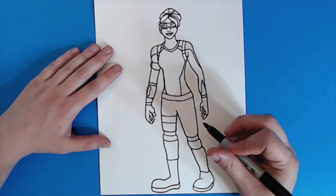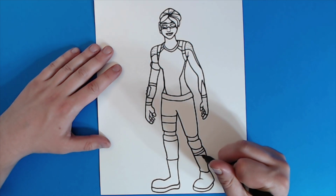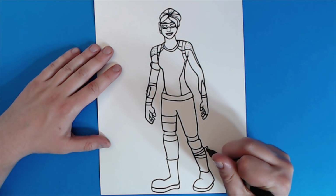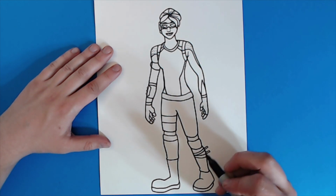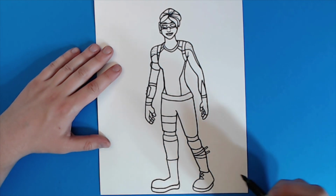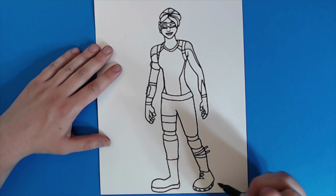Then over here on the boot, I'm going to make two lines like this, and then two more lines underneath it. Then I'm going to make these little skinny rectangles coming off the sides. Then on here, I'm going to add a couple X's for where the shoelaces would be. And then on the bottom, I'm going to put some of these little bumps just to show some texture on the shoe.